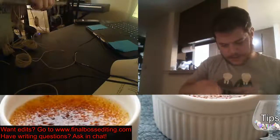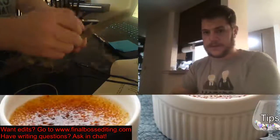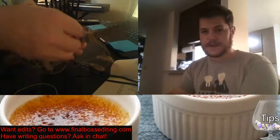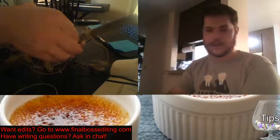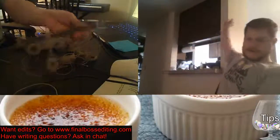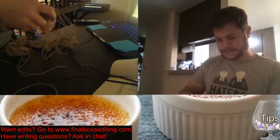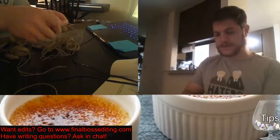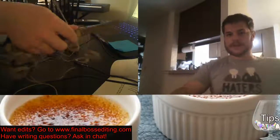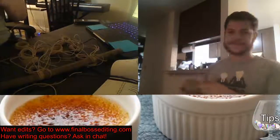Okay, so how am I doing this? I have my loop below, and I'm kind of looping it over. I don't know if you guys can see that. Looping it over and through. There we go. So, there's one. In order to get my square knots going, I'm ready to get two. So I'm going to do another one of those.